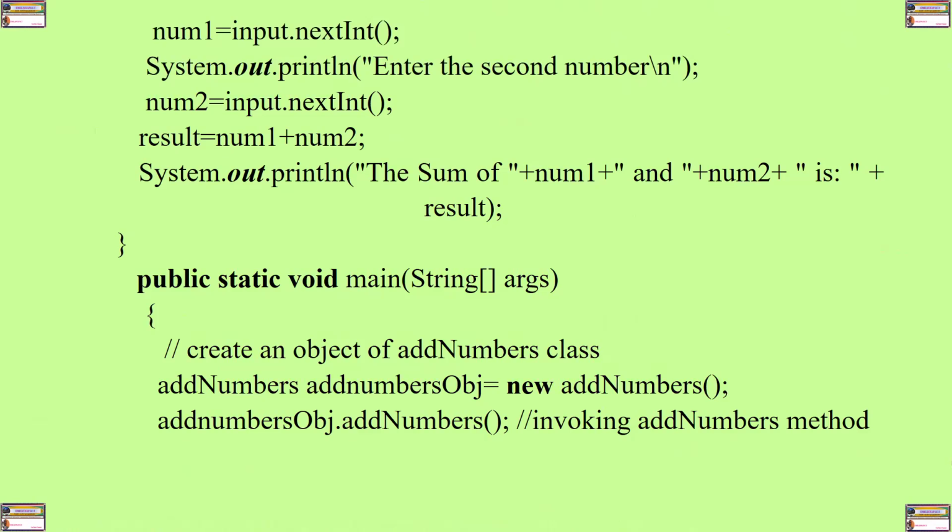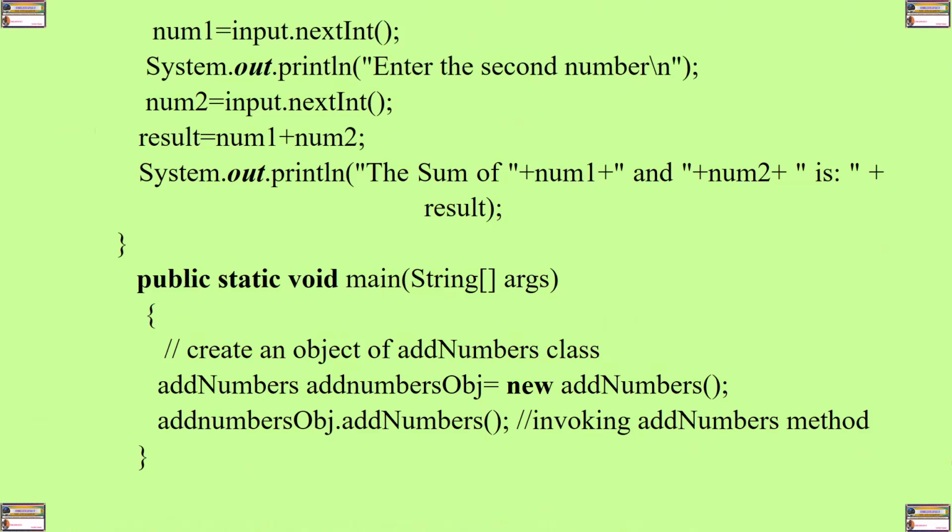From there, we can invoke our method. We can invoke the method called addNumbers through the object addNumbersObject. How do we invoke it? We invoke the addNumbers method by writing the statement as the object name dot the method name. For example, addNumbersObject.addNumbers. And that is all. That's how the main method will look.